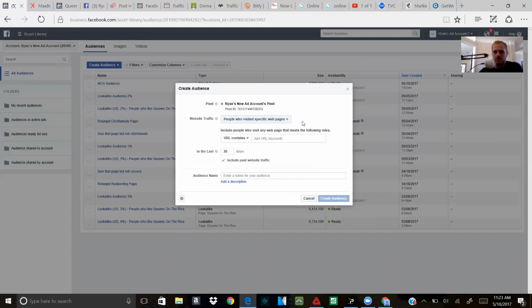If you have a checkout page and you want to target people who've been visiting the checkout pages of whatever you're promoting, you can use that. It's going to retarget people that have the characteristics of getting to your checkout page. So if you want more sales, that's something you could do.